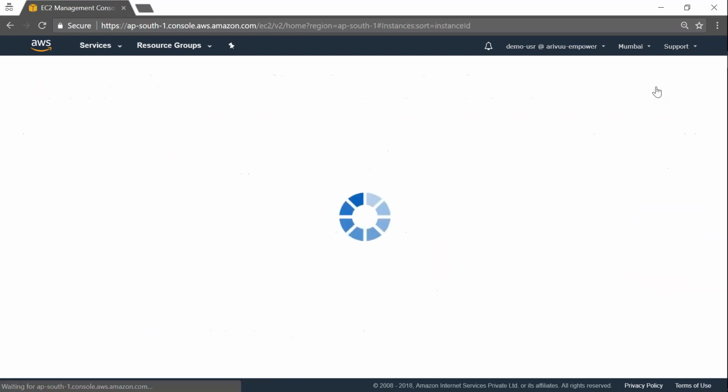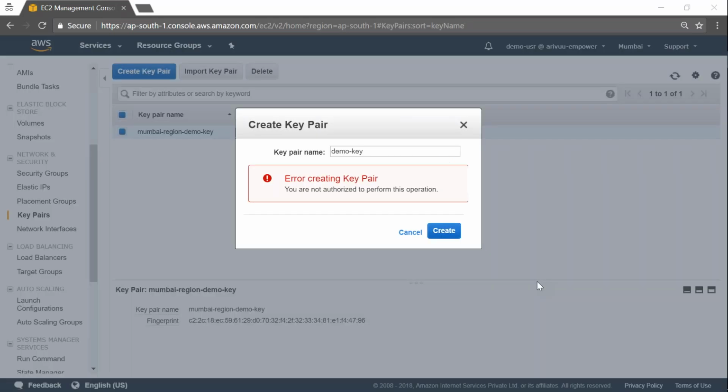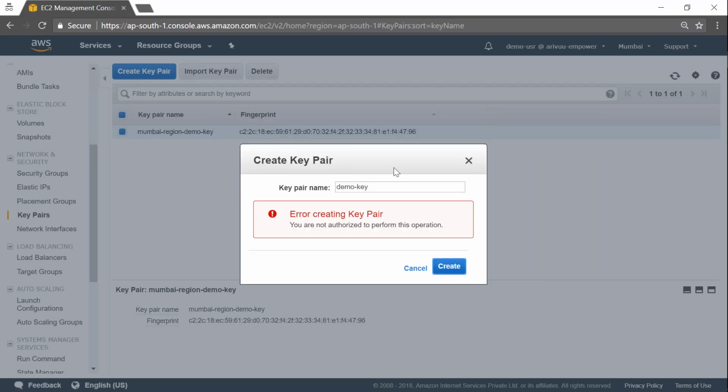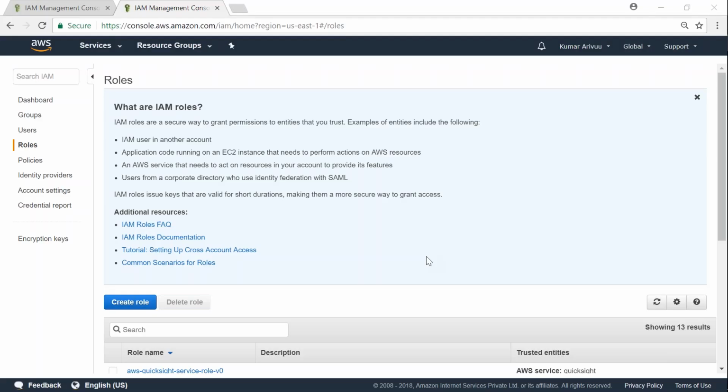Instead of creating a server itself, let me go ahead and create a security key. There you go. When you go to key pair and try to create a new key pair, it takes me all this way saying key pair name, but when I click on create, it gives me an error saying you are not authorized to perform this operation. So in other words, this user can see everything, but they cannot make any changes. That is how groups are created, and the permissions from the group gets cascaded to the end user also.